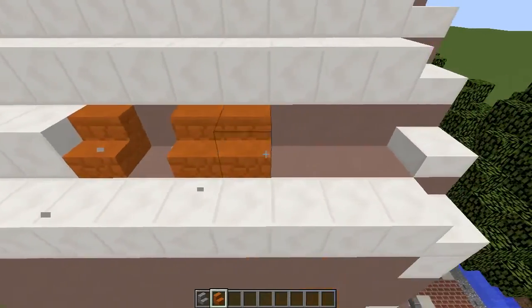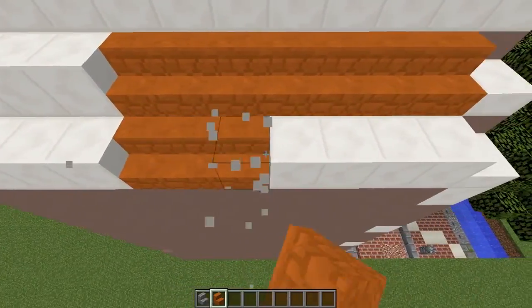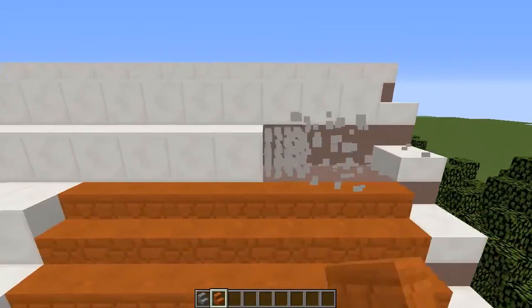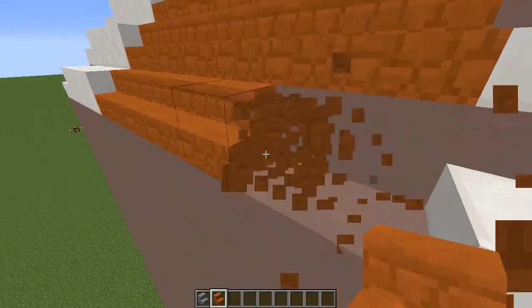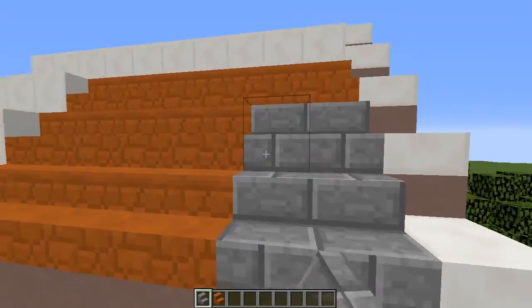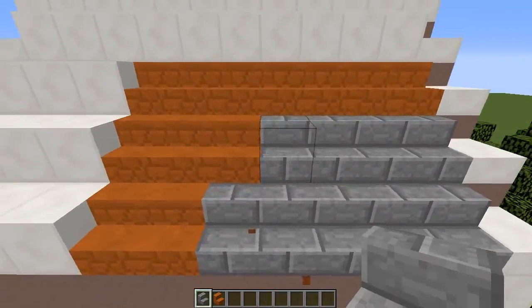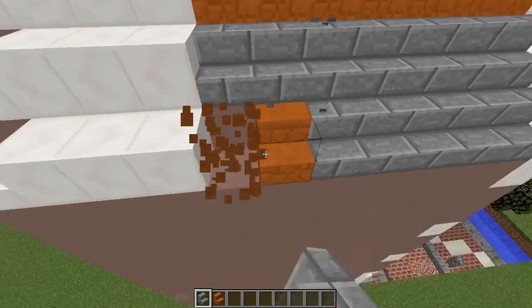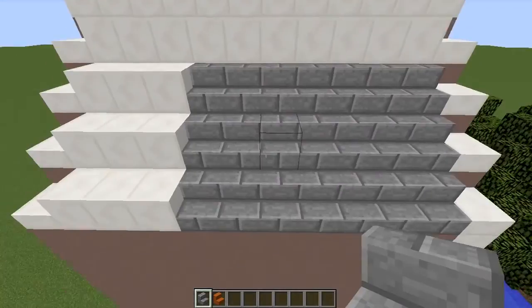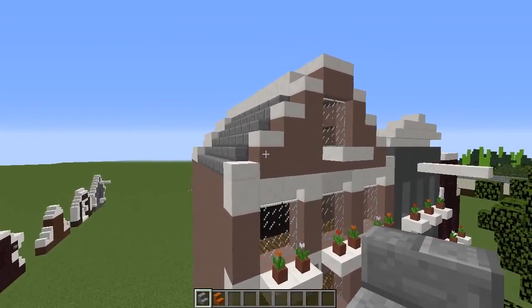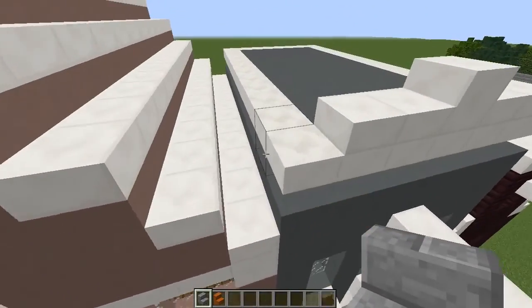So I've just gone ahead now and finished, I just added roofs to my buildings here. I'm just showing you a couple of different things you can do. You could leave it all quartz, or to add a bit more detail and make it a bit more realistic, you could either do the red sandstone, because that's the red kind of roofs that you see in Europe, or I like to do for the Amsterdam builds the stone brick like I showed.